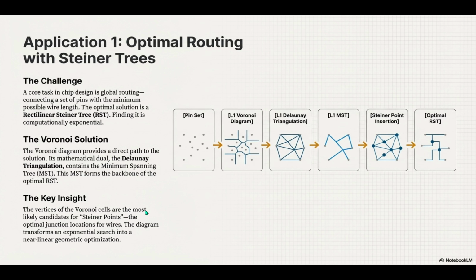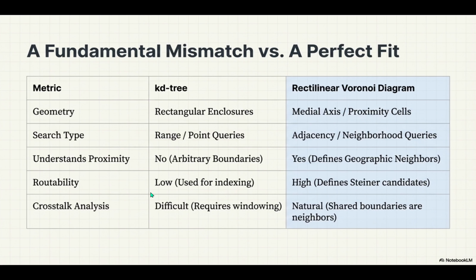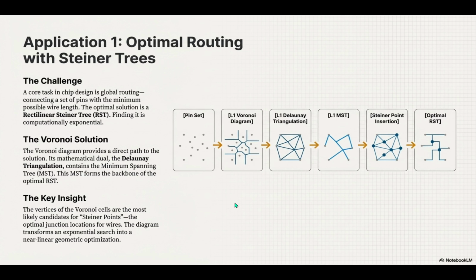Infinite, basically. But the Voronoi diagram gives you a geometric shortcut. The magic happens when you look at the diagram's vertices, the points where 3 or more of those cell boundaries meet. Okay, what's special about those points? Those vertices are the most probable locations for what we call Steiner points. They're the optimal places to create a junction to split a wire. The diagram basically screams, if you're going to build a junction, build it here. So it takes an infinite search space and narrows it down to a handful of geometrically ideal candidates. Exactly. It turns an intractable search into a simple, efficient checklist. It's a phenomenal speed up.